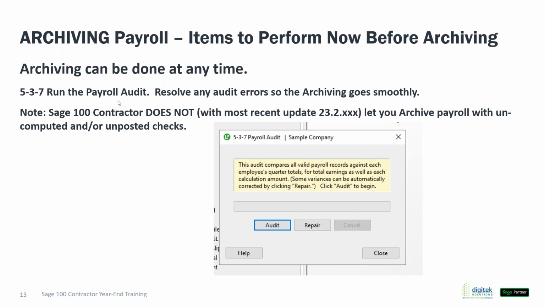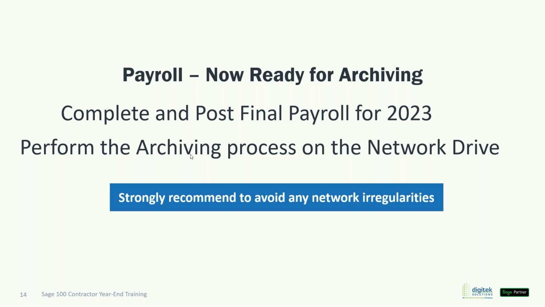Now, also, any versions prior to 2023 or lower, you cannot archive payroll with any uncomputed or unposted checks. So make sure you don't have any of those in the system if you're on one of these earlier versions of the software. Okay, again, payroll is now ready to archive.